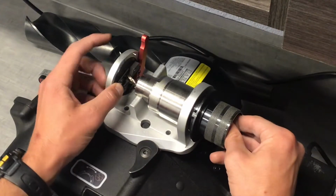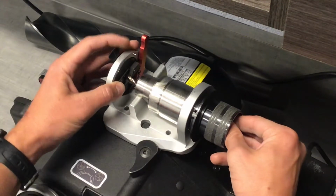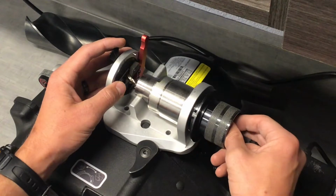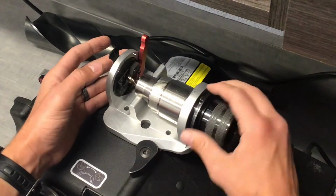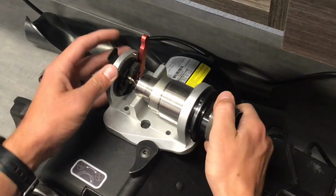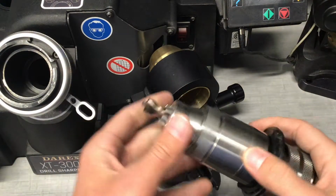Once we get that aligned, we tighten these jaws down just a little bit, make sure it's snug, but not to the point where it rotates the drill on you. And then we're gonna go ahead and tighten our chuck. So I'm gonna rotate this over here. See, the drill stayed in the proper alignment, and the chuck rotated around it. Tighten her down, and we're good to go. So we've got our drill properly aligned in our chuck.